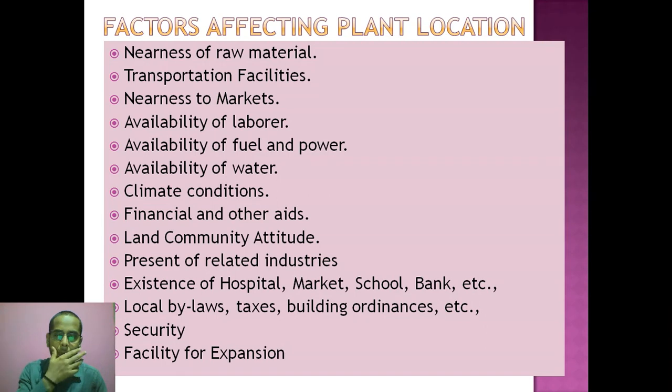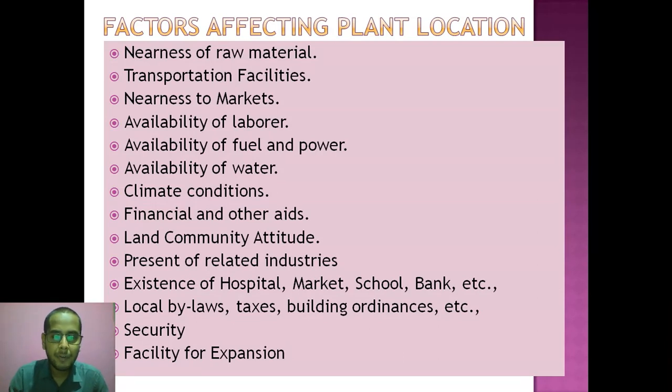Now, availability of water. Some percentage of water is always needed to convert any raw material into the final product. The percentage may vary according to the product and the plant we are going to set up, but it is always needed. So there must be availability of water. Climate conditions should be good and workable, because without good climate conditions the employees working there will not be able to work efficiently.